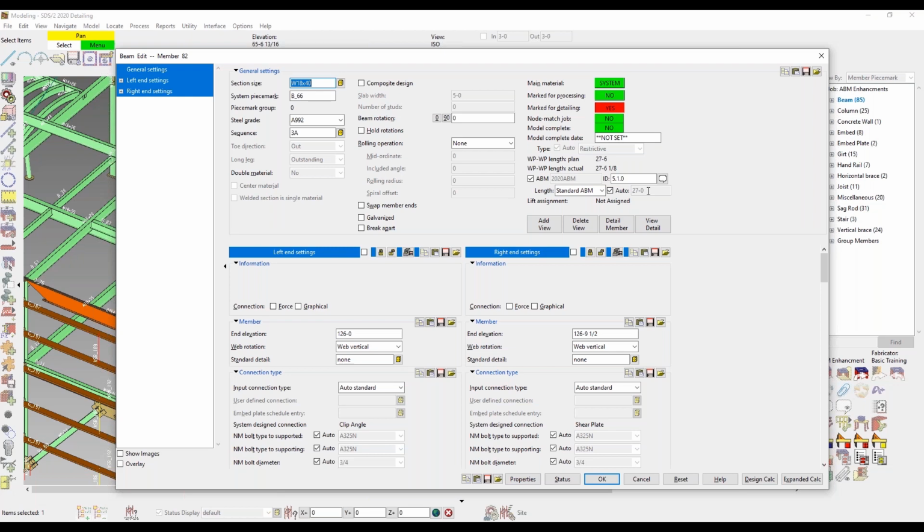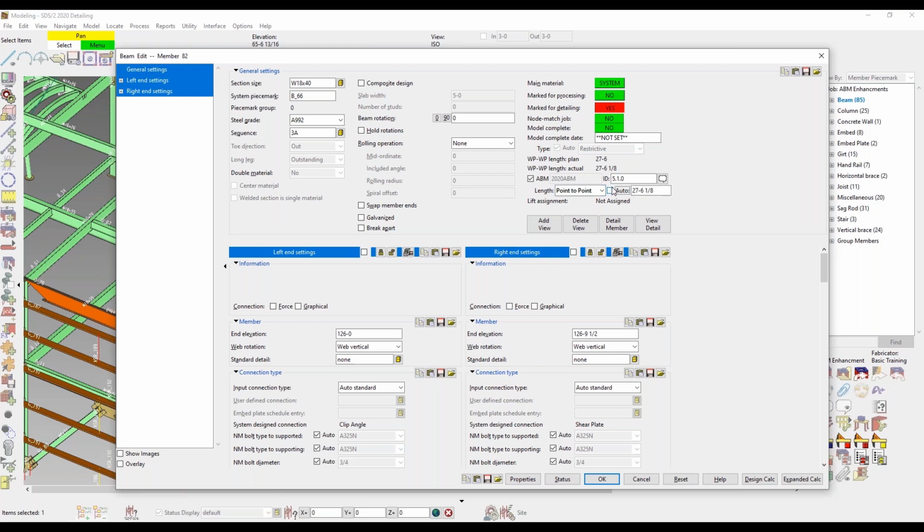Now, a couple of things that I can do here. If I want to come in here and I want to change this ID, I can modify this ID right here. If I want to change this now to point, it's going to give me a different length for that point. But be aware that just changing that doesn't change what's on the ABM. That ABM was generated. It would need to be updated in order for that information to be actually updated on the ABM report.